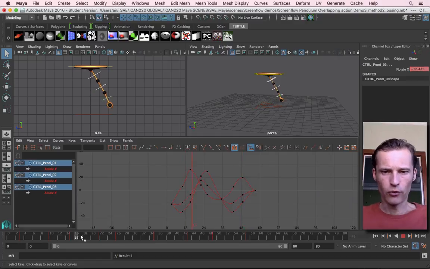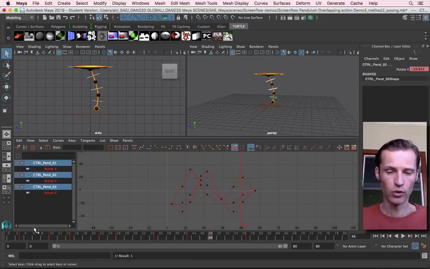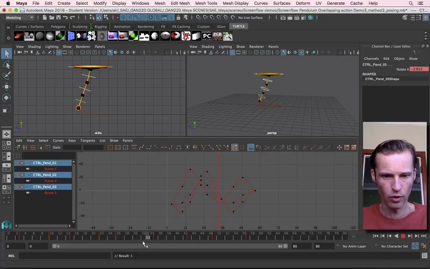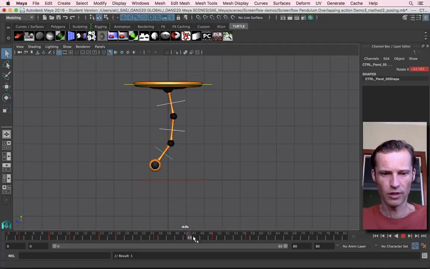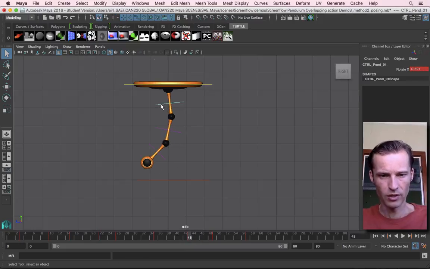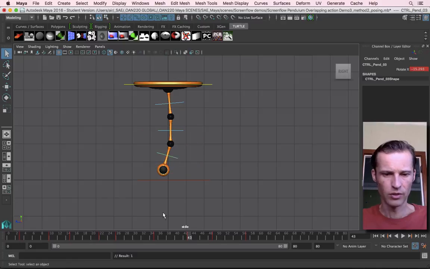Okay, so then you would have to go through the whole of the animation to continue the dampening and to continue posing, or you just go through and you just keep posing it rather than copying and pasting here. You just do everything as if there already wasn't a graph editor. You come in here and you go, okay, this is the pose I want here, but it's more dampened than previously, so I'm going to just back off on all of these, and that's how I gradually shape my animation.